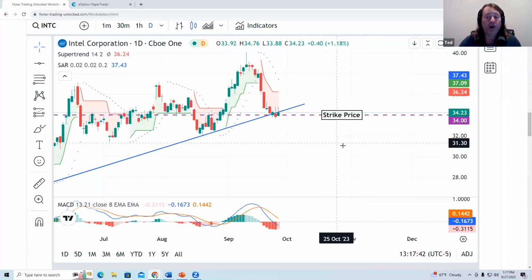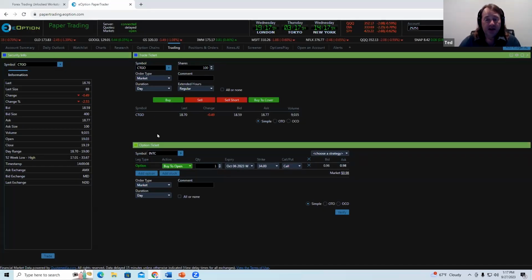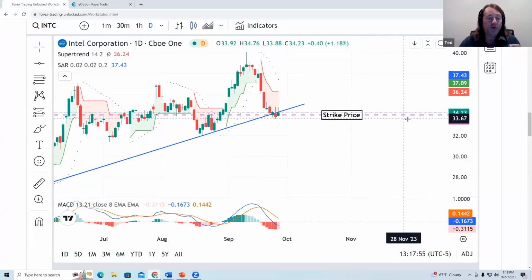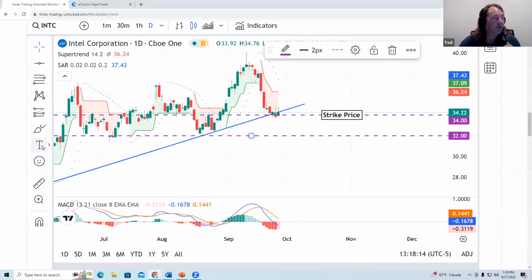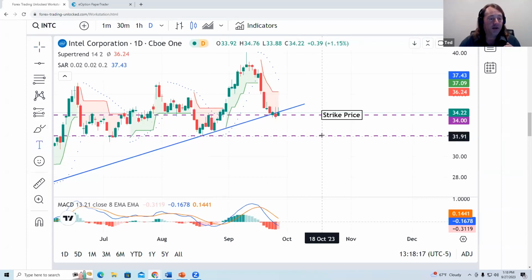Well, if the trend is your friend and the trend stays true, then you would put on what is called a calendar spread. A calendar spread is when you sell and buy options of the same strike in different months. We would still stick with, in this case, the $34, which was just what we did for the straddle. But in this case, we're going to go down a little bit. Since we know that this last swing low here is at 32.05, we're going to go for the $32 strike price for the calendar spread.